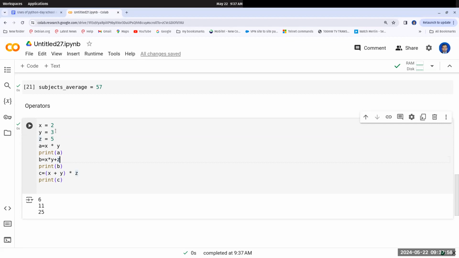Here 2 into 3, 6 plus 5, 6 plus 5 is 11. Then what happens here? x plus y, 3 plus 2, 5. 5 into 5, 25. This is operator precedence.